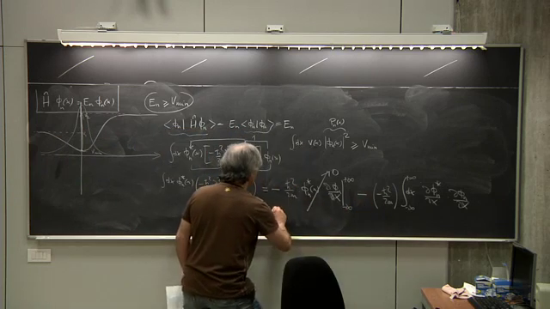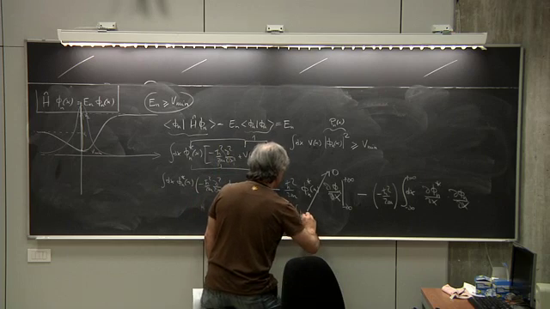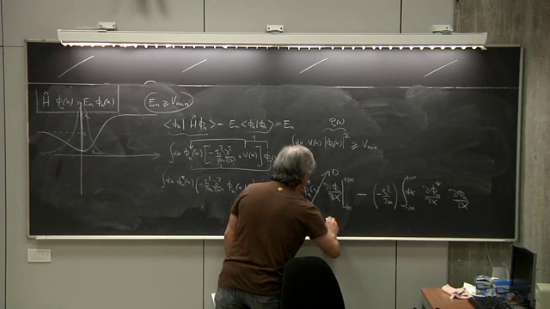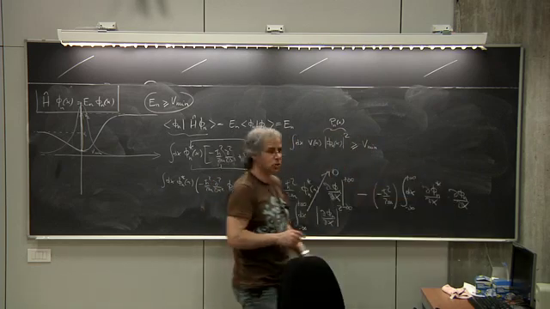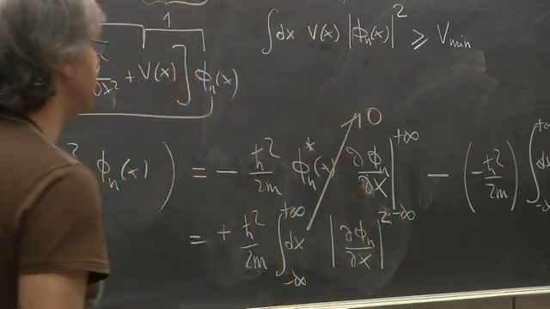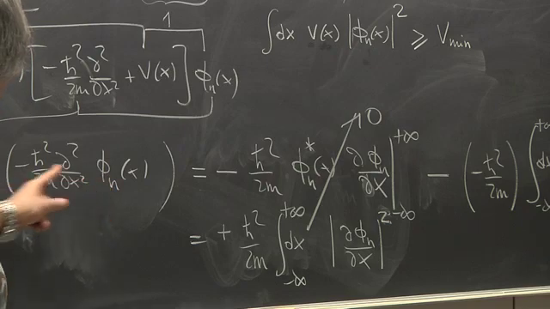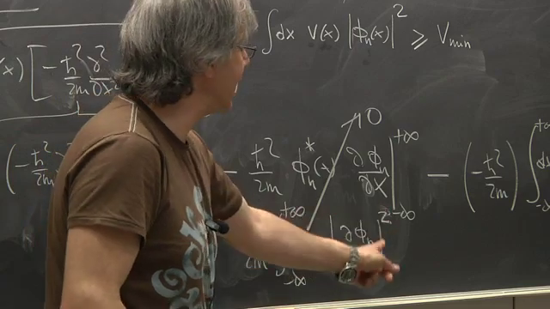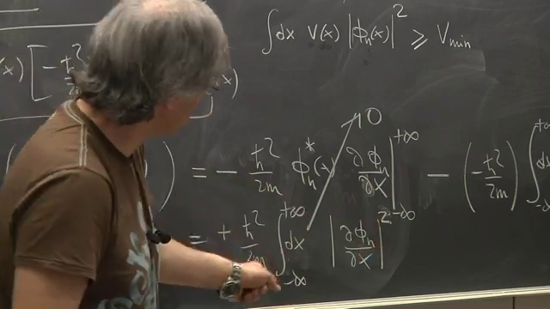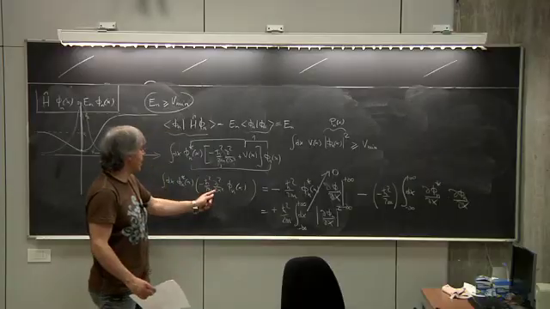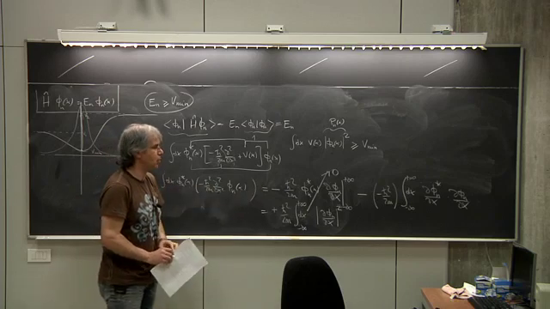Then I have minus and minus becomes a plus. And then I have what? I have h bar square over 2m integral over dx of the gradient of phi n modulus square. You see, this is the gradient times its complex conjugate, so it's the modulus square of the gradient. So another way of writing the kinetic energy, rather than minus the second derivative sandwiched between phi and phi star, is the gradient of the wave function modulus square. In this way, it's obvious that this is positive, right? This is the integral of a positive function. In the other way, it's less obvious, but the minus is compensated by the second derivative in some sense, and they become just that, all right?